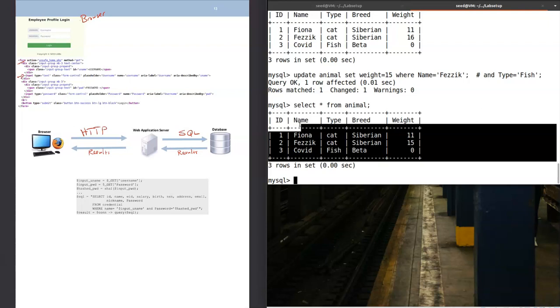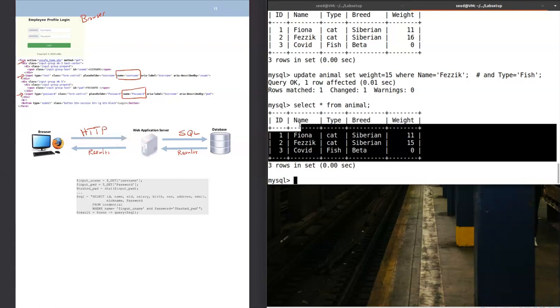So there's an input here, and there's an input down here. If you notice, the input has a name, which is username, and here it has a name, which is password. That's what the user can see. When the user types something in the first box, it's stored in something called username, all lowercase. When the user types something in the second box, it's stored in password, which has an uppercase P. That is what gets sent back through the HTTP protocol to the server.